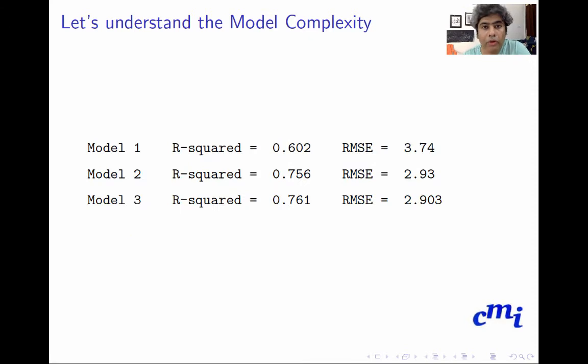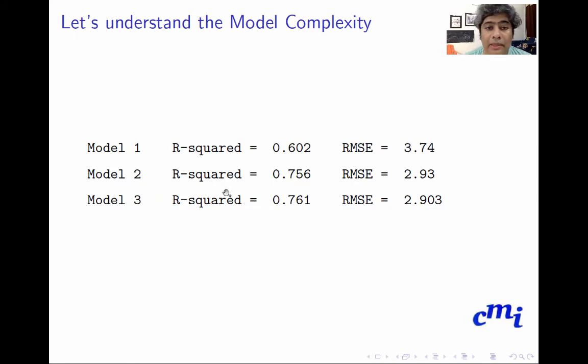Now if you look at the three models, the first model is simple linear regression. The second model is quadratic regression, and the third model is a polynomial regression of order 3 or degree 3. The first was in a 2 dimension plane, the second in a 3 dimension geometry, and this model 3 was in a 4 dimension geometry where we fit a 3 dimension hyperplane.